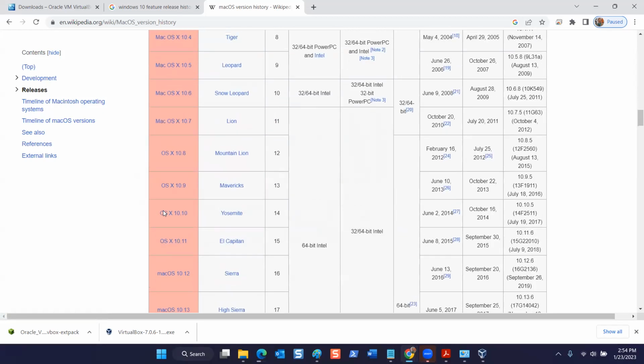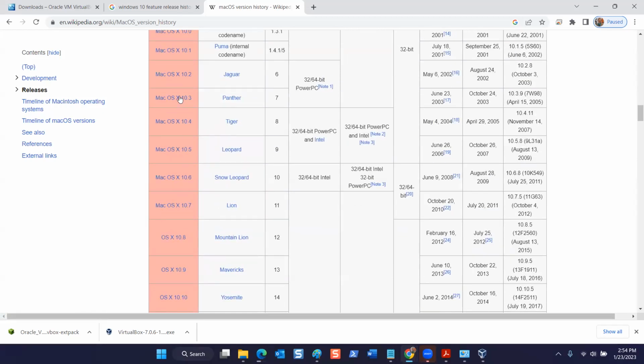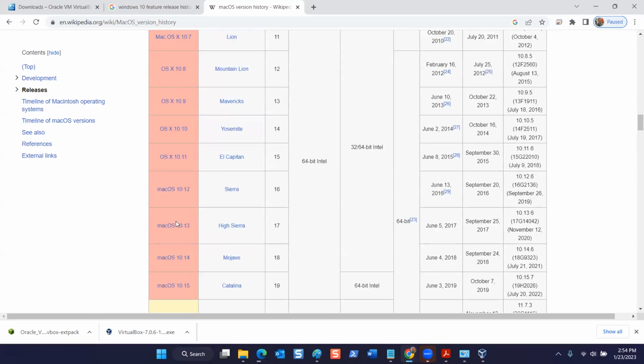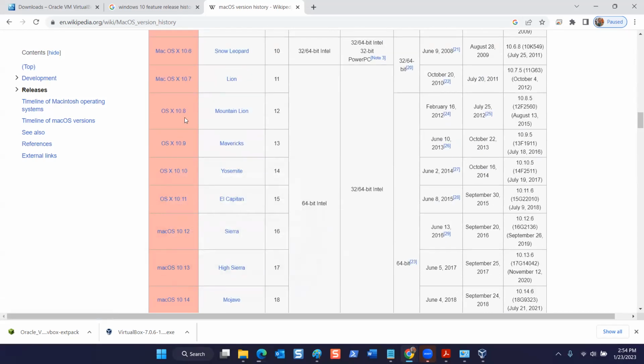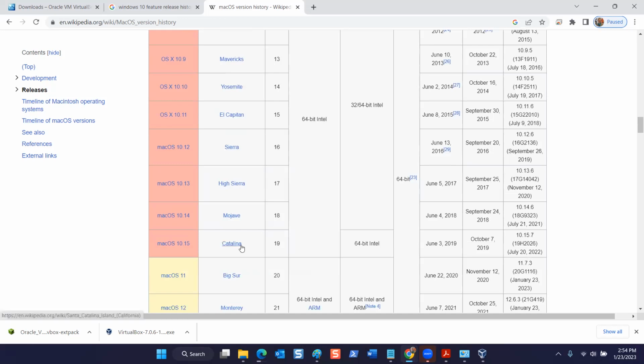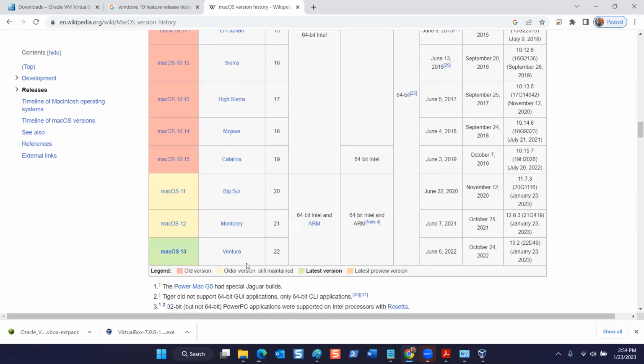All of these were version 10 up till Mountain Lion. And then after that, they started naming them completely different, like Yosemite, El Capitan, Sierra, High Sierra, Mojave, Catalina. These are all California-like landmarks. Ventura is the last one.